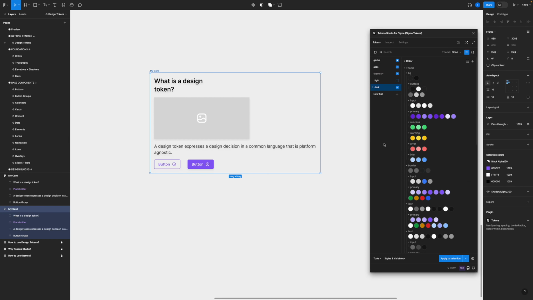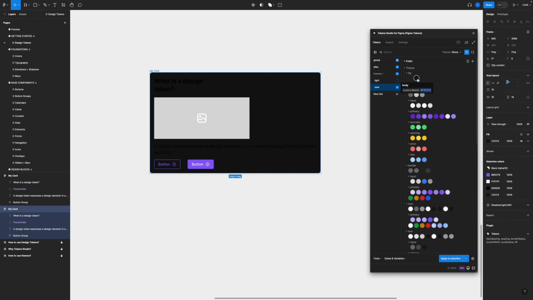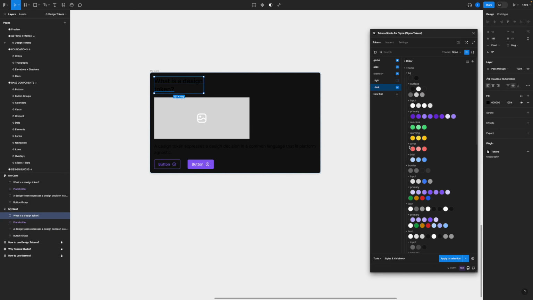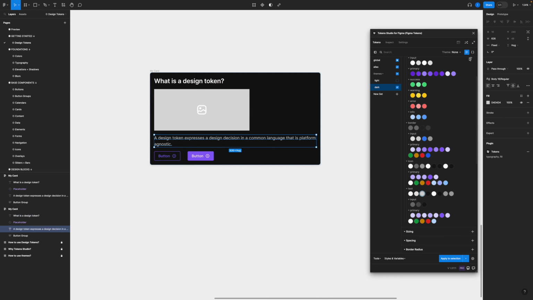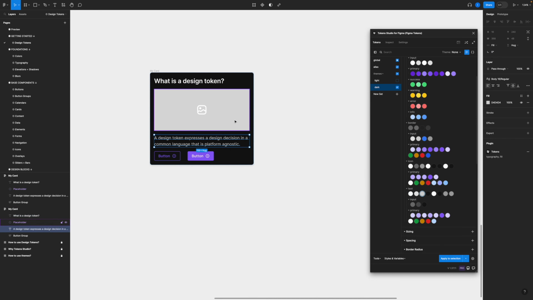Now switching to our themes, I'm going to start with dark theme here. I want to make sure I apply a background to this. I can select the text here and come down to this text group that we have. Just say this is body, and then I want to apply subtle. I want to change the way that these behave in this auto layout. I'm going to change this to fill, this to fill.